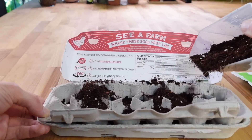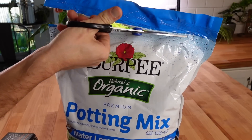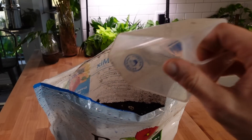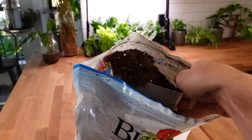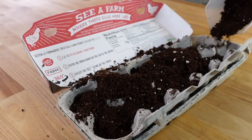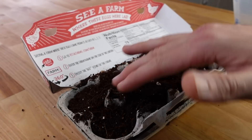Now let's start distributing our soil across the egg carton and into the egg spaces. What we're going to be using today is our favorite soil, the Burpee's Organic Potting Mix. This is a great seed starting mix with a very light NPK of 0.12, 0.12, 0.12. It is great for germination and growth and you can add your own nutrients to it if you'd like. For this grow we're not going to be adding any additional nutrients — we're just going to lightly tamp this soil to get some even growth and make sure everything grows at the same height.